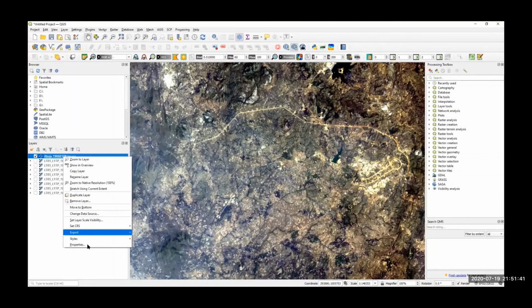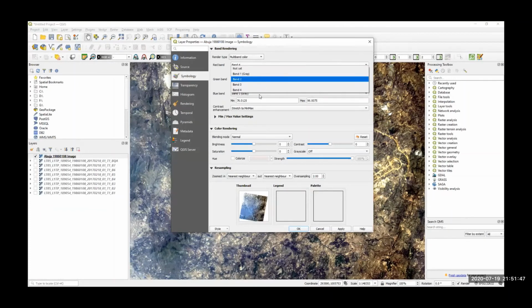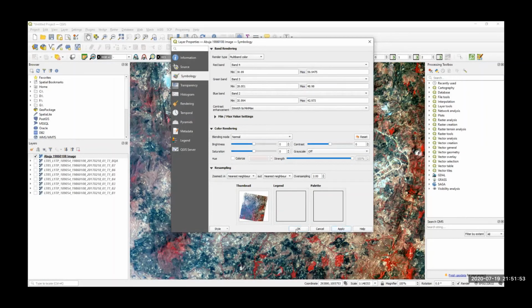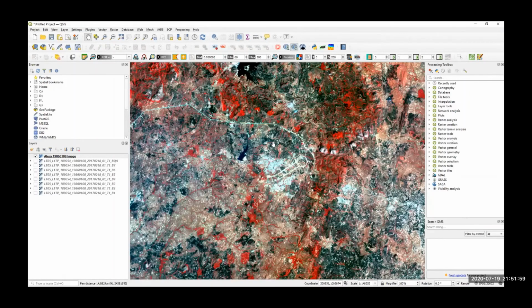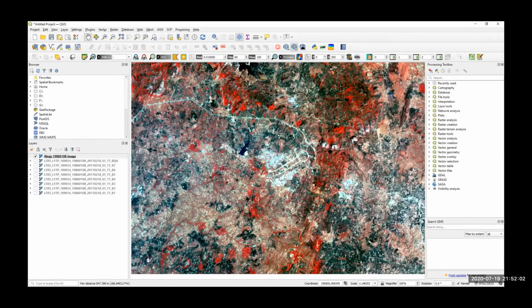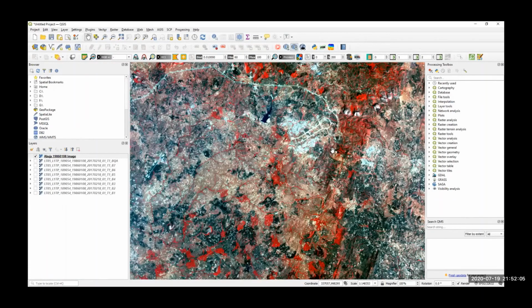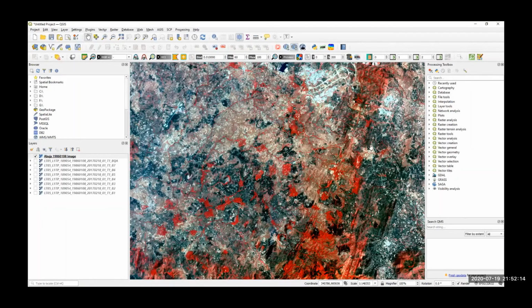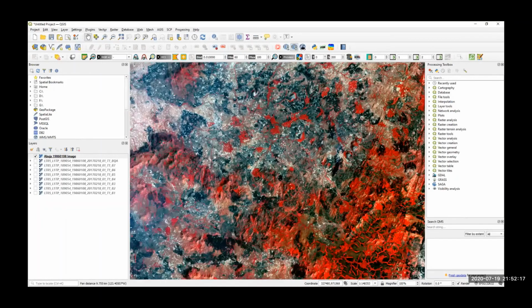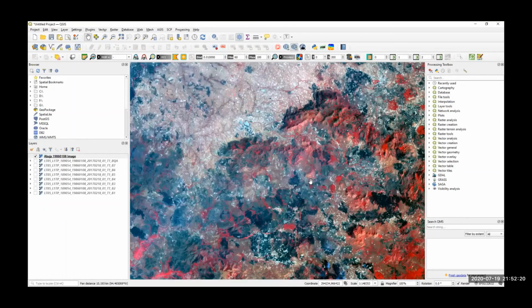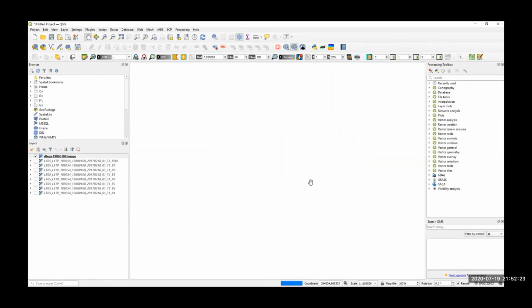But let us try another combination using the near infrared, which is 4, 3, 2, using false color. Let's see. Vegetation will show as red because it is near infrared. So this is false color. You can see that the visual has increased. Water body will show as blue in this type of combination. If you are using it for geological applications, you have to use other bands like 7 and some others. And Landsat 8 has band 1, which is for aerosol. So depending on your application. Anyway, you see right here is vegetation, but in this type of band combination, water body shows as blue. Let's zoom out and see.